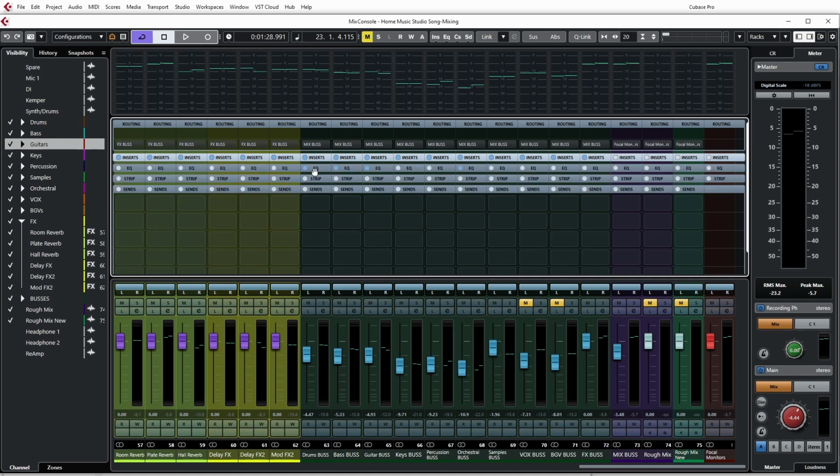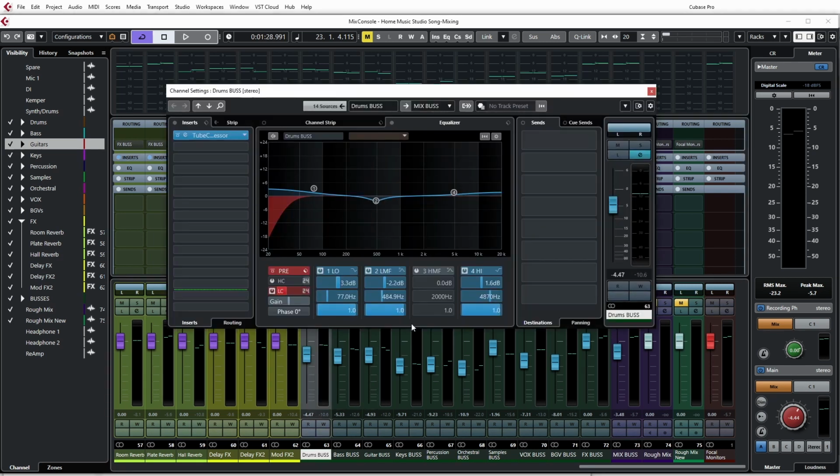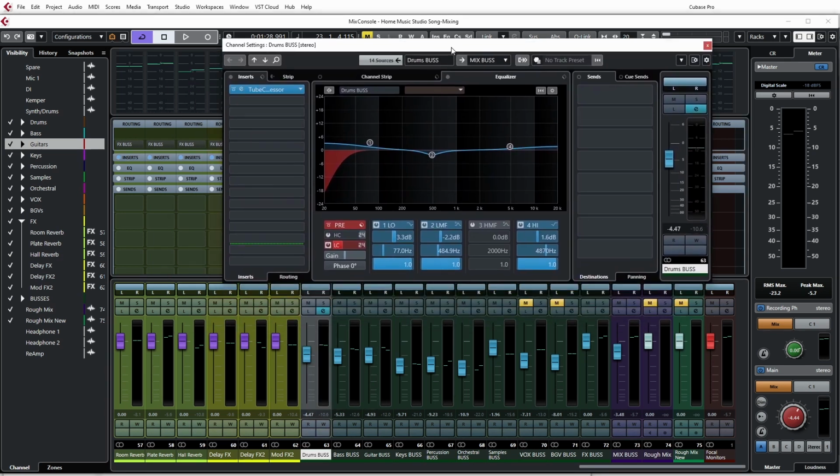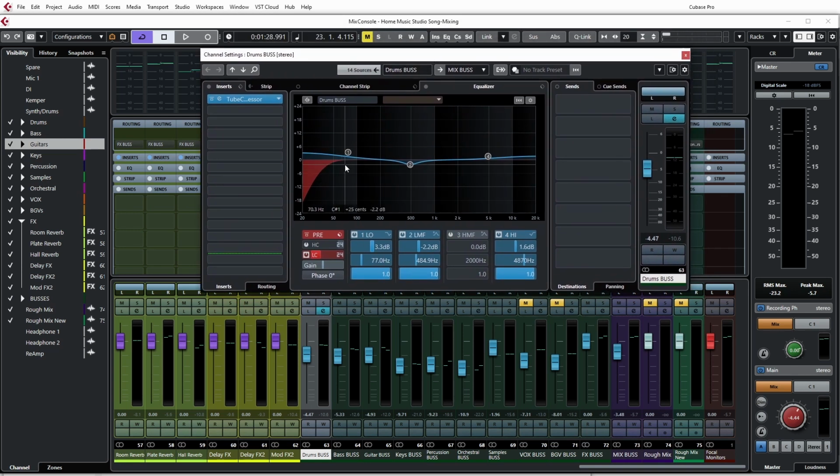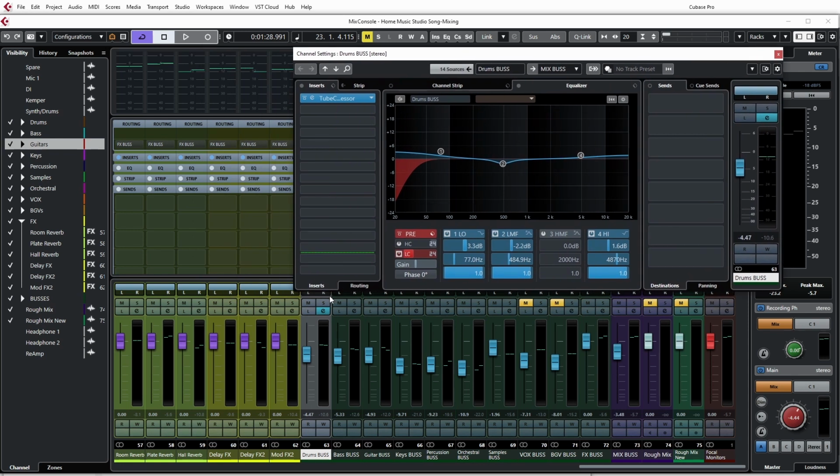I've done a bit of referencing, bit of cross-checking in the car and on my studio monitors between recordings. And I have made some adjustments across the board. And what I've done, which I'll show you, is that I've done some of these at the bus level. And I've done some changes here for the drums.